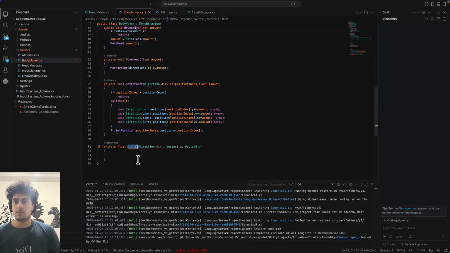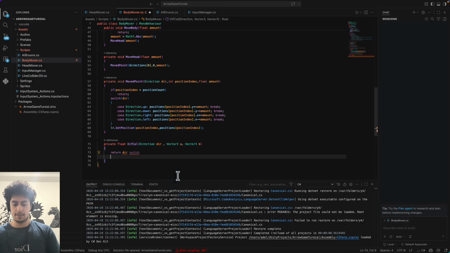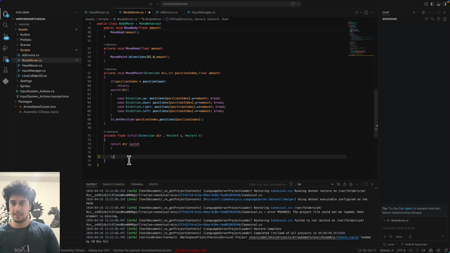Okay, so what does this difference calculator do? First, we need to use another switch type, so it is clearer. So we go return, and there is another switch type. For example, we can go direction and switch, and if I open this and end this, now you see there is no error.